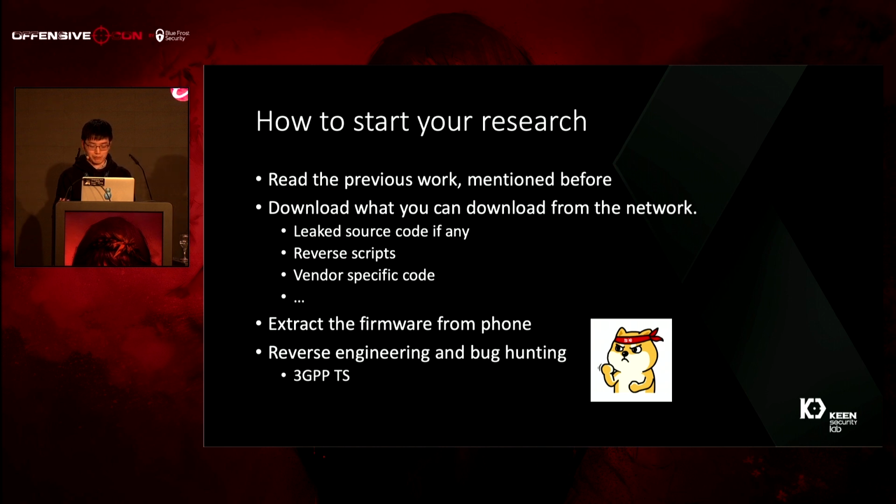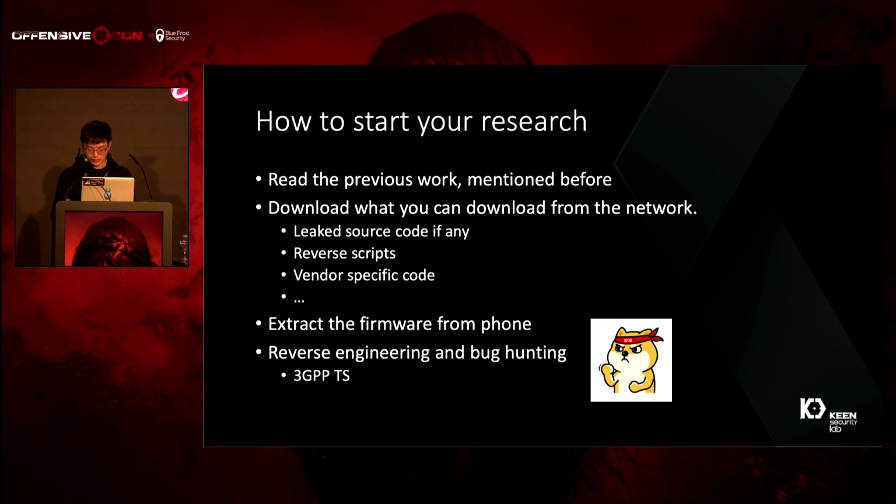And in general, baseband research is a relatively small area in which not many people are studying it. So I came up with this page to help speed up someone who wants to start. The first thing is to read the previous work by others, which is like standing on the shoulders of giants. And the second is to download what you can download from the network. There are innumerable sources online. You can even find the source code of a baseband, like a Huawei baseband, which was leaked years ago.